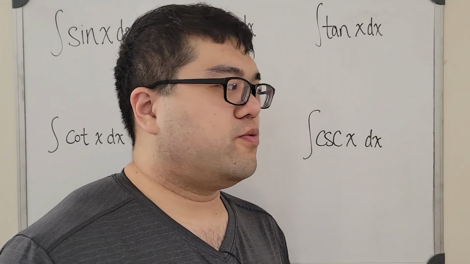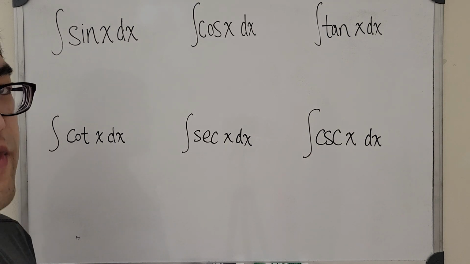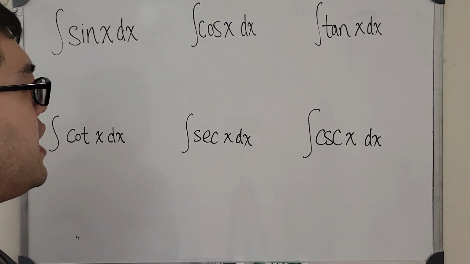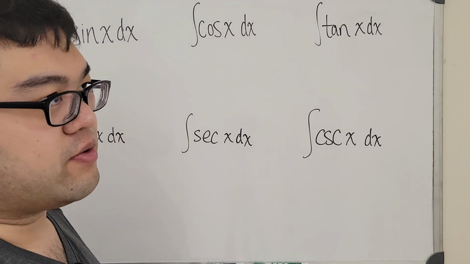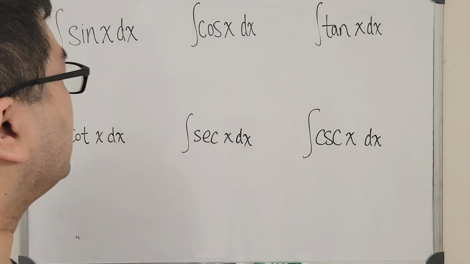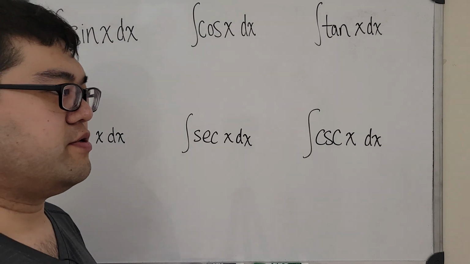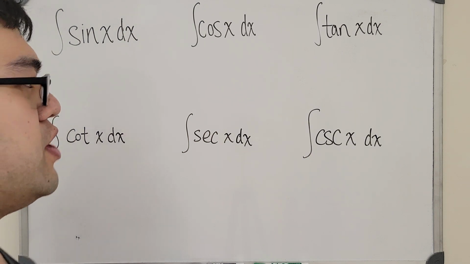Okay, so welcome back. Today we're going to do something that is very basic, which is taking the first integral of the 6 trigonometric functions. And of course, I'm not going to edit the video, because I want to see how fast we can do it. And of course, I'm not going to skip the steps either, and not going to do something that's too fancy, but we're going to use the results from the derivatives of the trigonometric functions to help us.